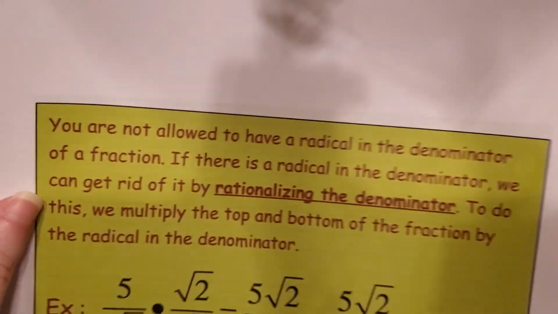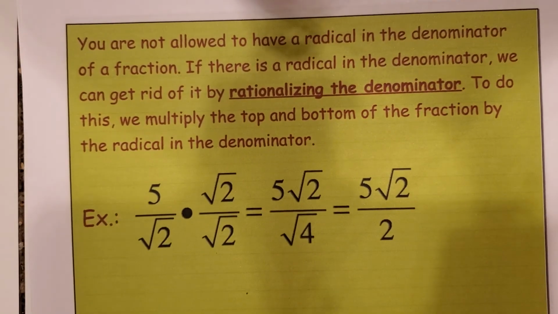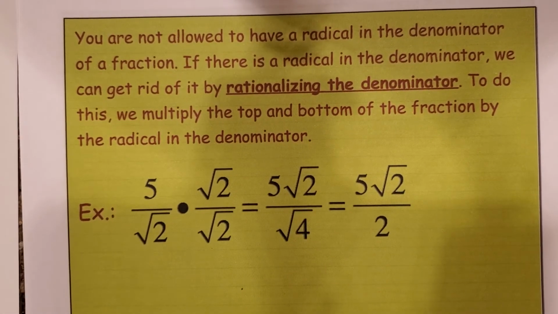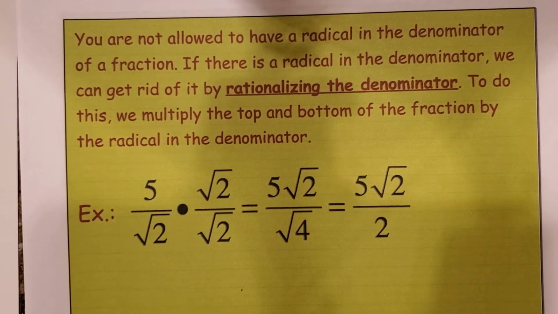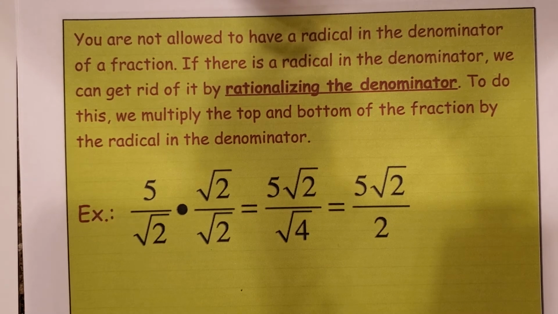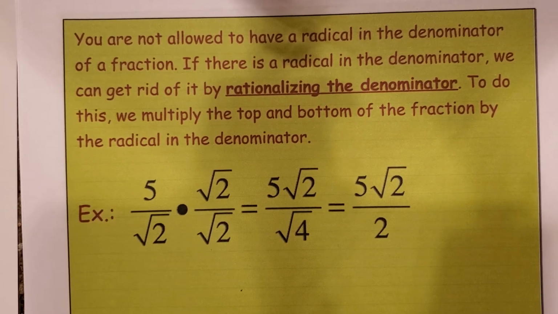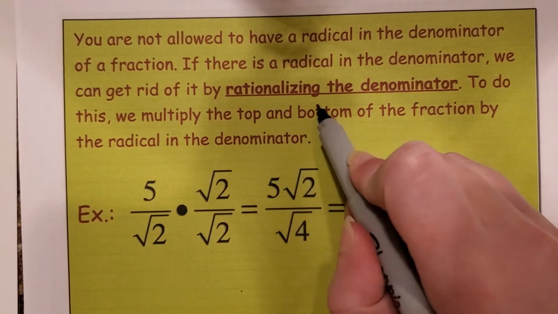Okay, all right, this is kind of why I had taken back me saying we're not doing anything new, because I do also want to throw into this the idea of rationalizing. In the math world, you are not allowed to have a radical in the denominator of a fraction. It is not pretty math, which means it is not allowed. And if we ever have any sort of assessment on this, or even when I check your assignments, I will be taking points off if you leave any radicals in the denominator. So how do we get around this? We do this thing called rationalizing.